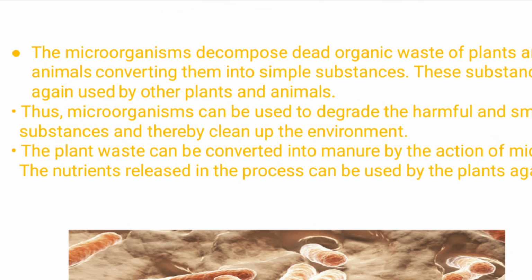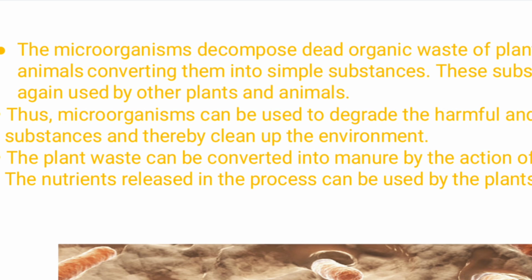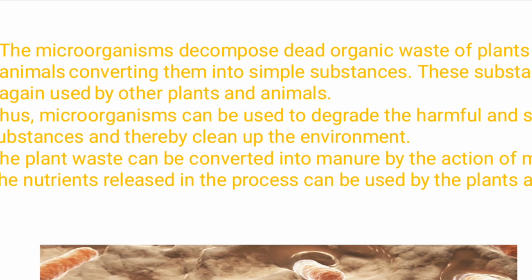So the microorganisms decompose dead organic waste of plants and animals, converting them into simple substances. These substances are again used by other plants and animals. So microorganisms decompose dead plants, decaying waste, animals, and convert them into simpler substances like humus, which are again used by plants and animals. These microorganisms can be used to degrade the harmful and smelly substances and thereby clean up the environment. So microorganisms decompose the foul waste of plants and animals and clean up the environment.